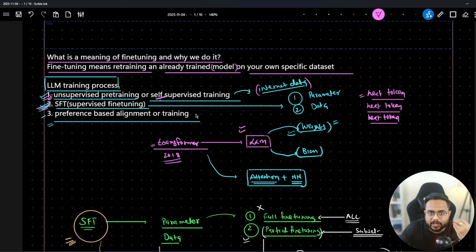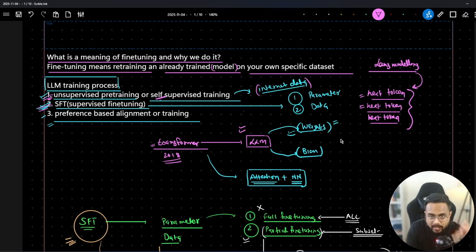If we have data in the instruction and output format, in that case also we are going to predict the next token. We'll format our data in such a way. If we have preference based alignment, meaning we have generated output as well as the feedback regarding that, in that case also we'll format our data in such a way that the model is going to predict the next token. As it is language modeling, the model will always predict the next token in whatever way we have data, at whatever stage we perform the training. So I hope this is clear.